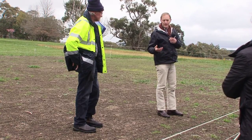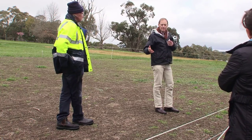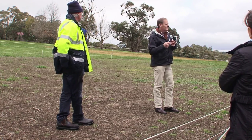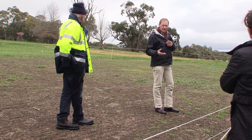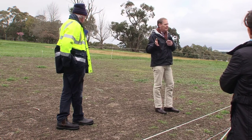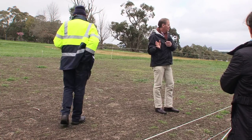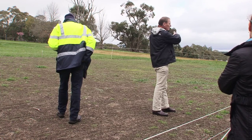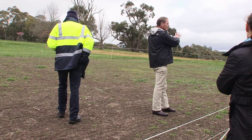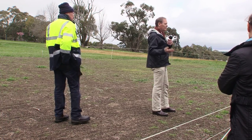The point that we were making the other day was that you don't necessarily have to go to the whole shooting match of the cultivation, the whole process of rotary hoeing, etc. You can get away with less preparation and still get a result. Clearly, the result's better the more preparation you do. But as Pauline's shown there, with virtually no preparation, you've still got themeda established. That's no preparation, not even sprayed the area beforehand.